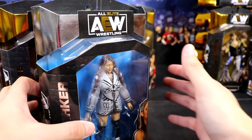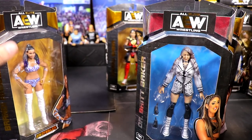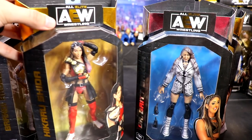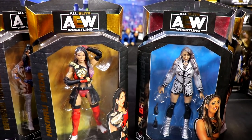Another figure I almost started buying every single one of, but then after I opened it, it wasn't my favorite, so I decided to sleep on that. And we're still waiting on Tay Conti to either find her at retail or get another one mock. And then we do have Sheeta back here, which is one of the better figures. I wish she had lower leg rotation, but I've seen her a lot of places as well. The women figures are pretty easy to find outside of just Brandy, the first Brandy. And I'm sure Tay Conti will maybe, I don't know, it's hard to say. I feel like her figure may be easier to find, but I'm excited to add more females to the roster there. Again, I do not have Unrivaled Series 7 just yet, but here is our full mock women's collection.